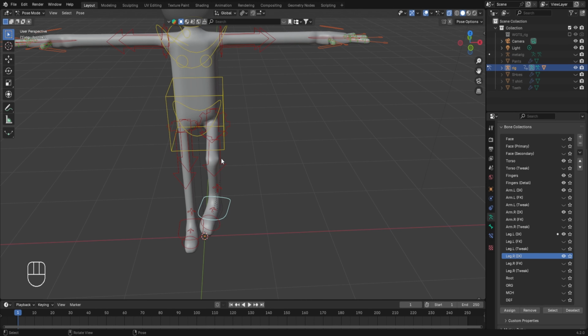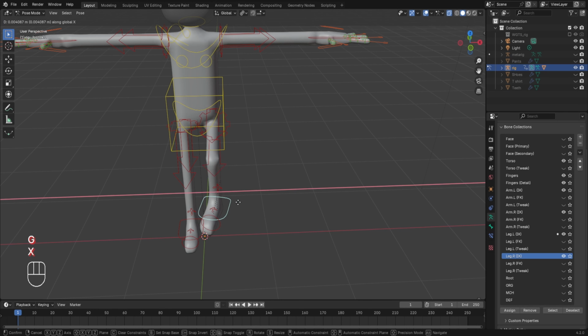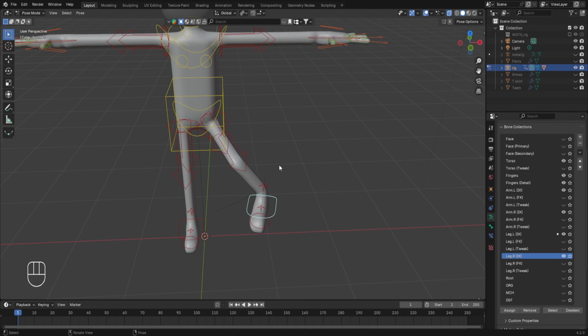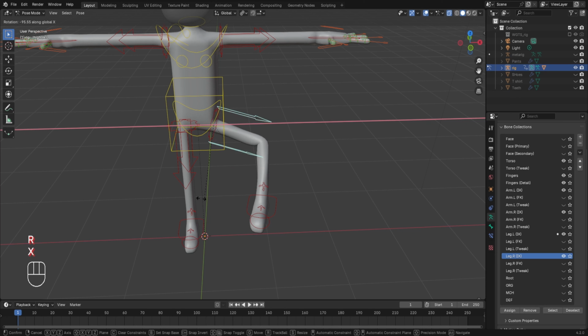Also, if I click on this arrow, which is for controlling the thighs, and try to move it, then you will notice that we are now controlling the leg of the character individually. But just like the arms, the more general way to control the legs is to use the foot control. One more thing to notice here is that if I select the arrows and press R to rotate them, then in this case, we are able to control the rotation of the thigh, or basically the leg of our character.